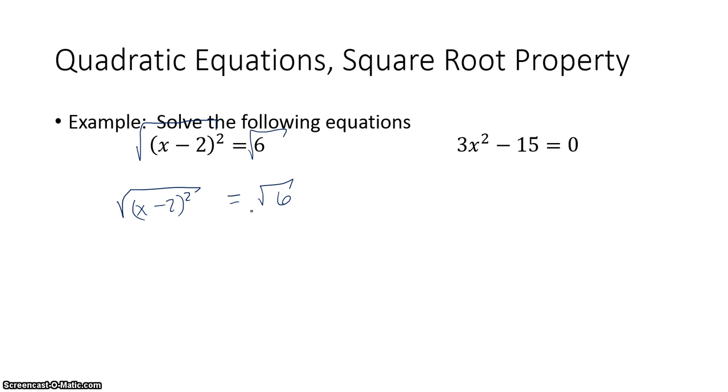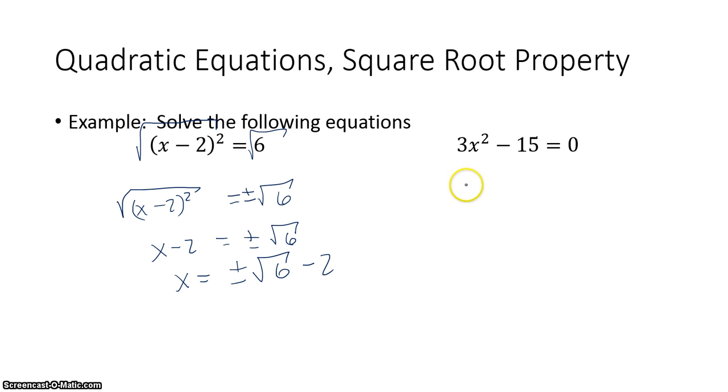But if you ever use the square root property, you need to be sure, and we'll forget this a lot, you need to be sure to put a plus minus on the right hand side. So the square root of x minus 2 squared is x minus 2 equals plus or minus square root 6, and x equals plus or minus square root 6 plus 2. Square root property, we want just the squared term on the left and the number on the right. A little bit different than the general form.